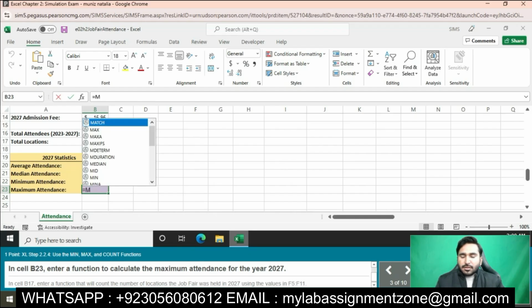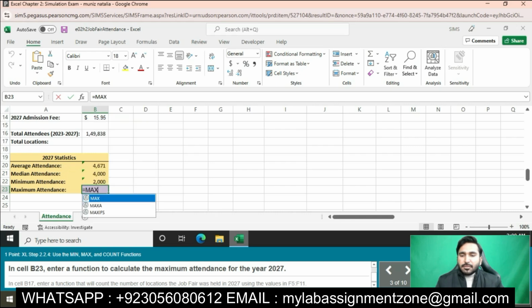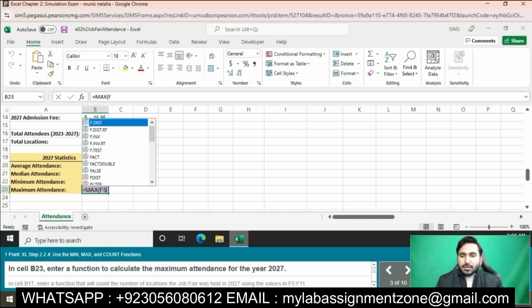Basically, we will click on cell B23, press equal to, and find the maximum attendee for the year 2027. We will enter a MAX function, the maximum function, into F5 to F11.